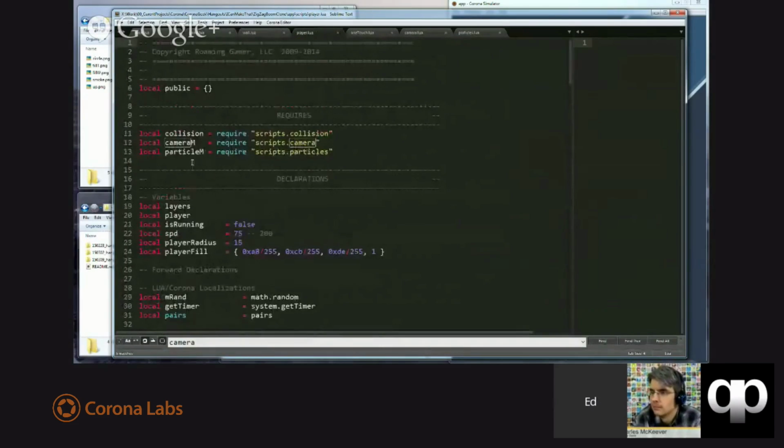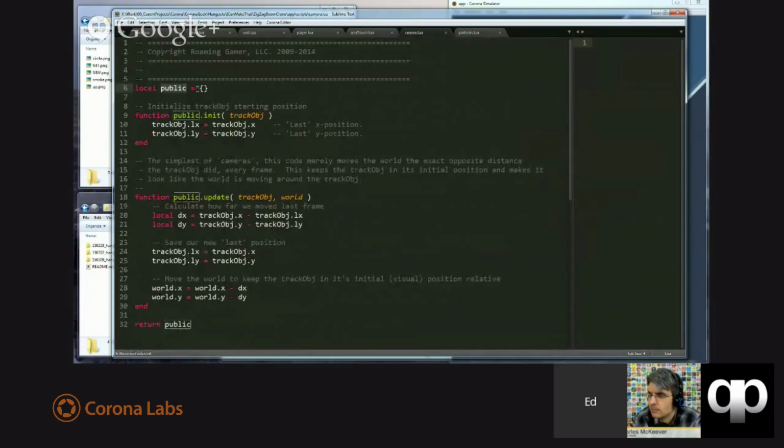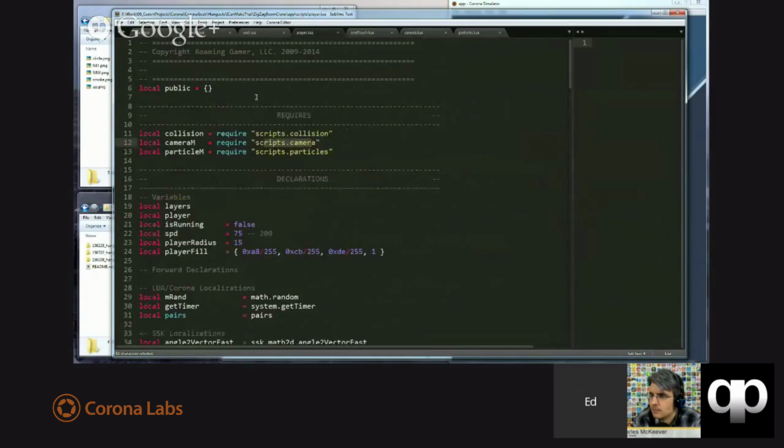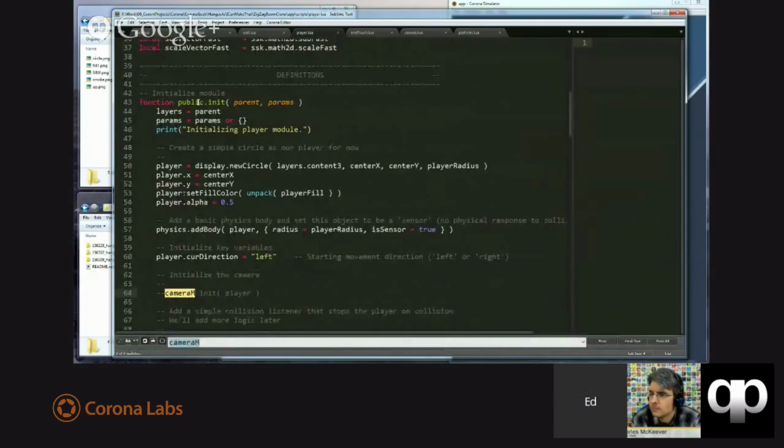So at the top of player.lua, you will see a line that says local camera m equals, and I require the script's camera code, which is a simple module packaged in a table, returned as part of a table, that has two functions attached to it, which by returning this gives me access to init and update. Let's find it in here. So in the init function of the player, I simply call camera init, and I pass it the player that I have created above. I pass a reference to the player to the camera, and I'll explain what this does in a moment.